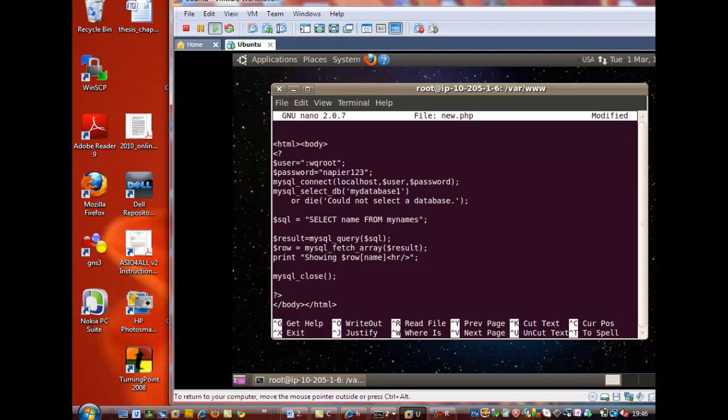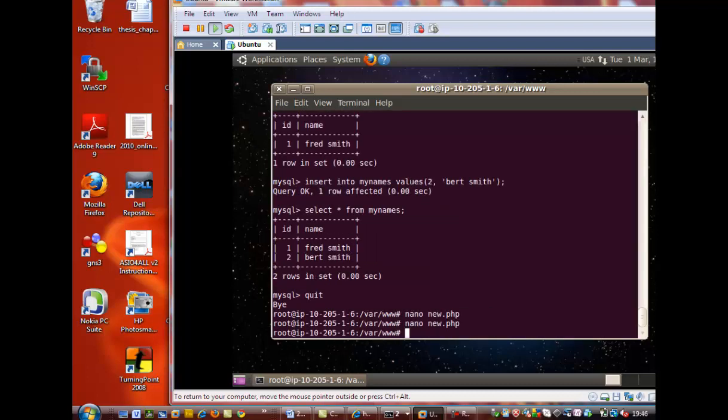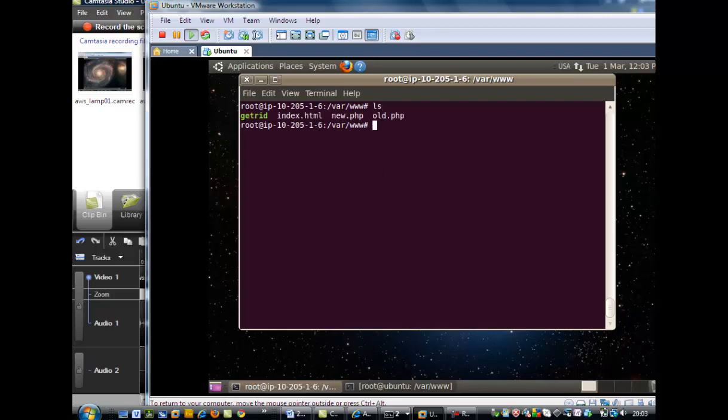The reason for that is that we haven't set the root password. So let's do that. Okay, so our problem is that we haven't set the super user password.